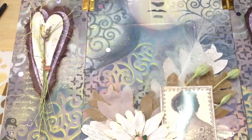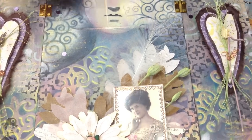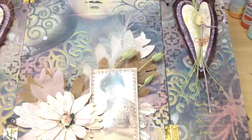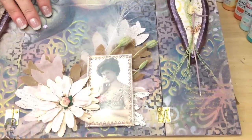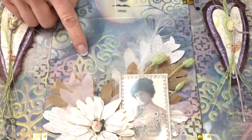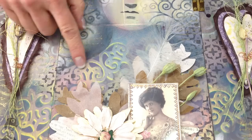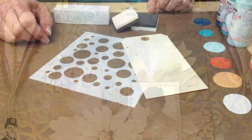So this is just an example of the sorts of things that you can do. You don't have to use one stencil. You can use loads of different stencils and use your Frescos to blend them in. Obviously, for this technique, I suggest that you stick with the opaques, because if you're coming over the top of colour A with colour B, you want to be able to obliterate. So it needs to be the opaque paints that you use.